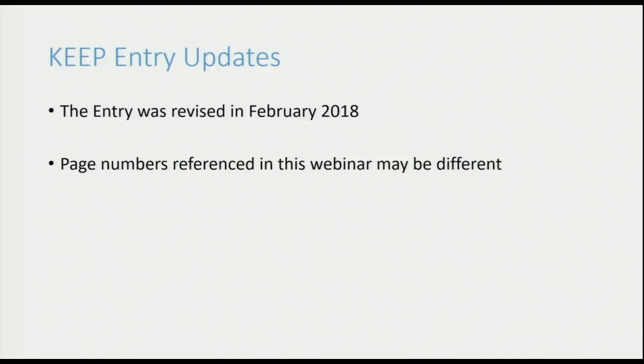The kindergarten KEEP entry assessment was revised in February of 2018. The webinar that you'll watch is going to reference several page numbers throughout that may be different than the new test administration manual. Just refer to the box at the bottom of the screen where you'll see the current updated page numbers and not necessarily the ones that are mentioned aloud in the webinar.